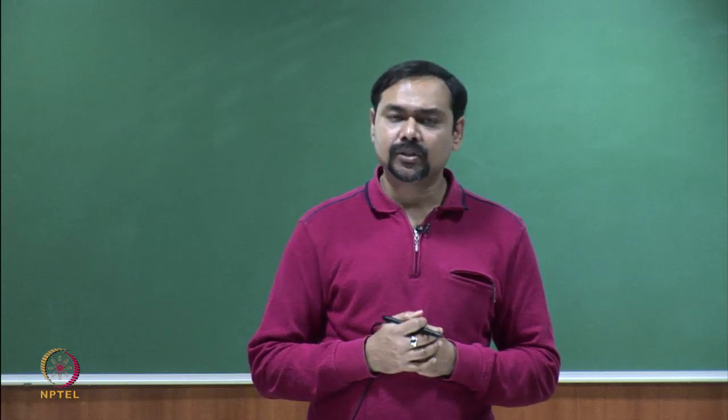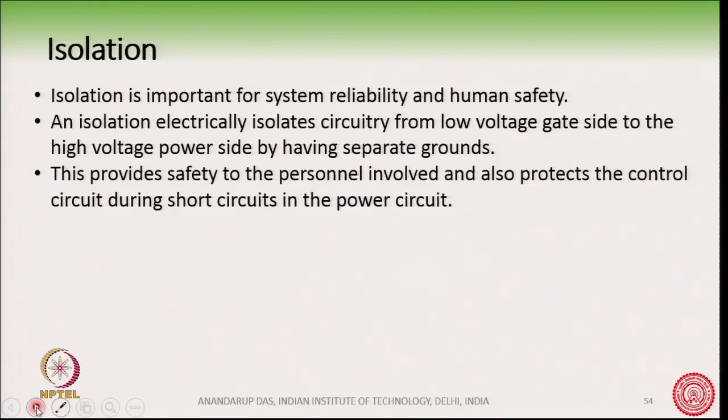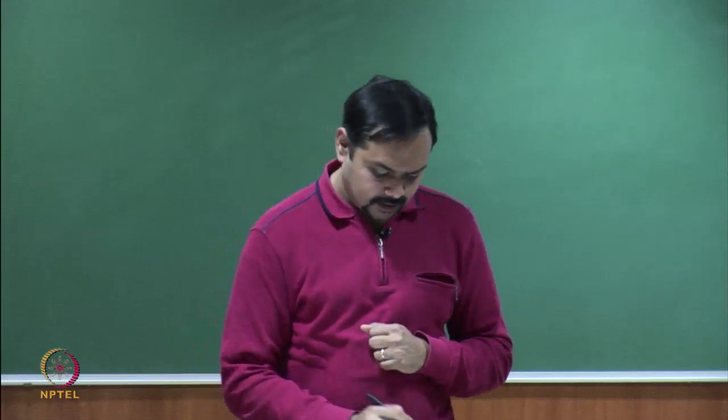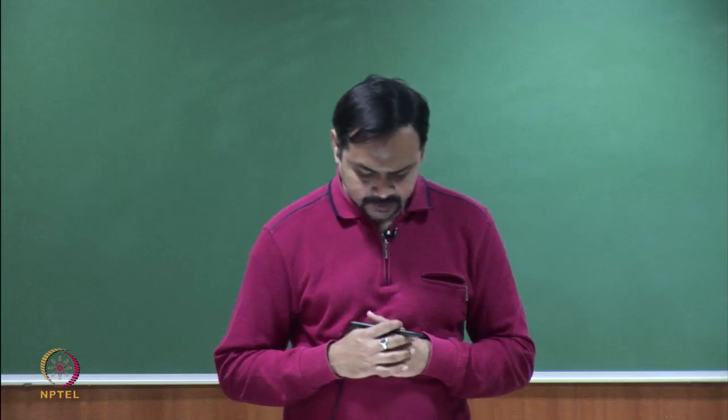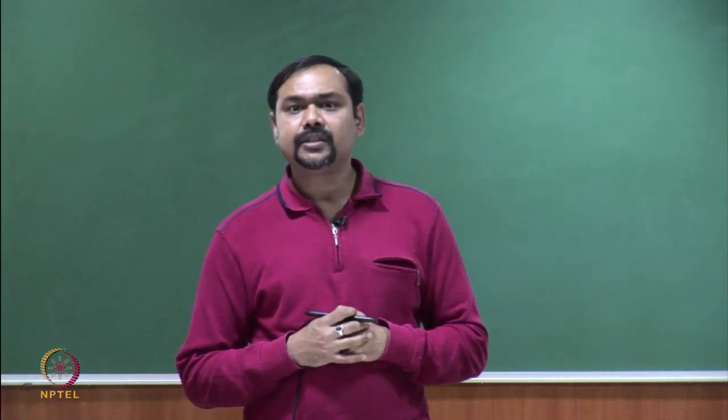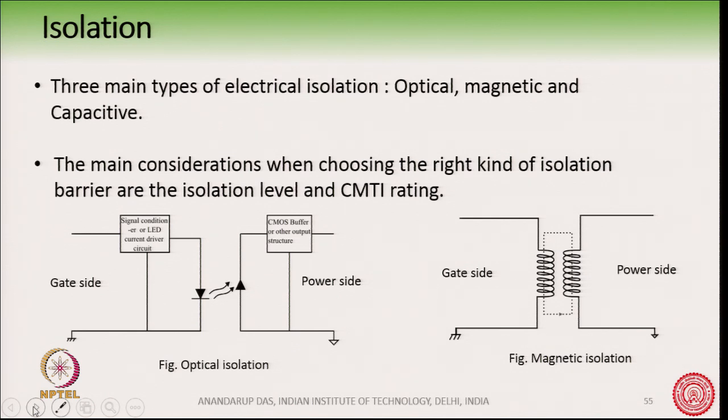Of course, we know that isolation is a very important functionality for a gate driver. On one side there is a low voltage and the other side is a high voltage, and the gate driver electrically isolates the low voltage and the high voltage side. It is particularly useful during a short circuit in a power circuit. Optical isolation, magnetic isolation or capacitive isolation are possible.